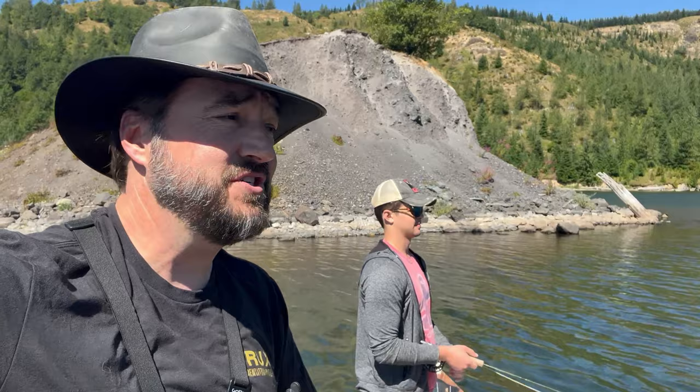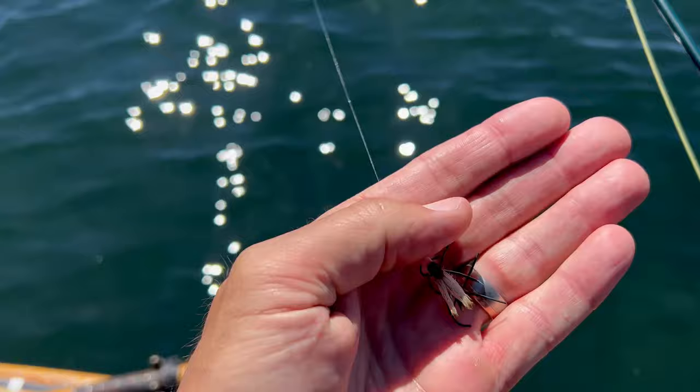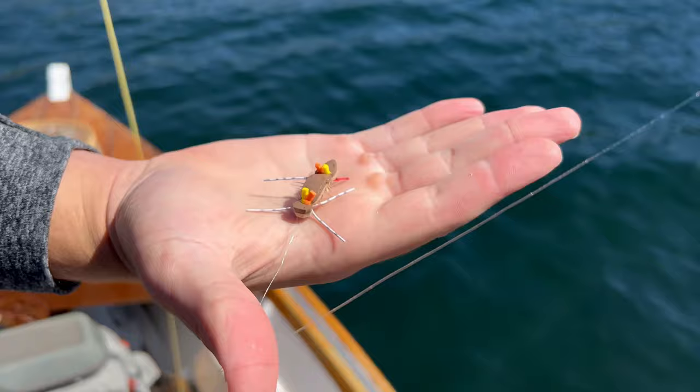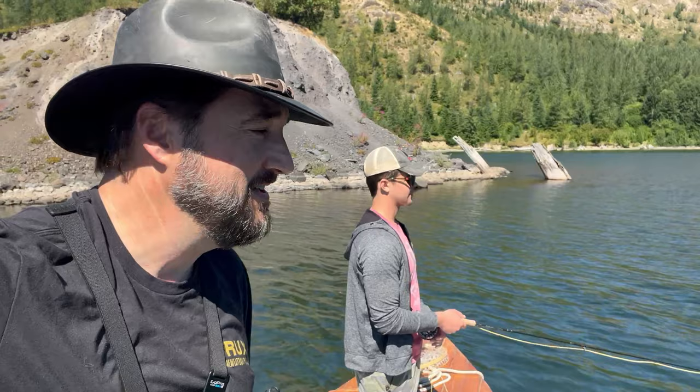So with that being said, let's talk a little bit about what we're using. I've got a 3-weight and I've got a small little, almost like a beetle pattern on. And Kobe, what are you using? 5-weight Sage Sonic, and I've got a giant Chernobyl ant on, big foam ant with legs and a little bit of hair on the underside. And so far, he's got a little more action than I do. So I might switch up, but I do like this little beetle. I've had a few fish take a swipe at it, had one on. But yeah, let's just go catch some fish. All right, let's do this. Fish on. Fish on.